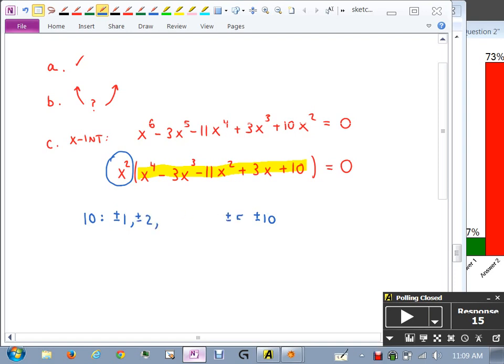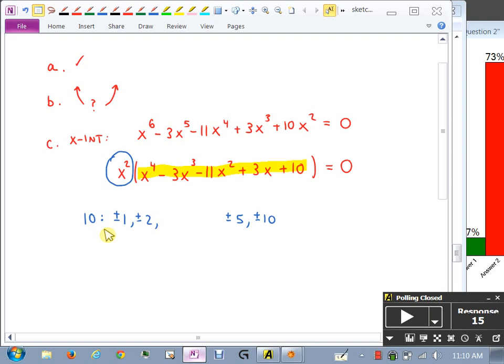Is that it? That's it. Those are the only factors of 10. Then we're supposed to look at what after this? The number in front of the x squared, not the x squared. The x squared is not part of what we're looking at right now. The x to the 4th. Was there a number in front of it? 1. And when it's 1, we like that because that means this is our list and we don't have to do anything else. With me?